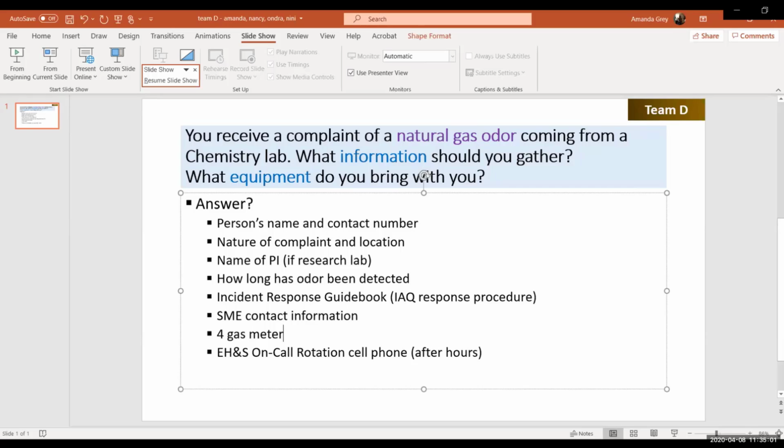So I'm going to go ahead and wrap up. We're a few minutes over, but I do feel like these last few minutes were super valuable in making sure we were all on the same page, or you got a chance to dive deep into the questions. What do you do in all calls after hours? And then what do you not do? What actions do you avoid? If there's a hazardous spill, what do you worry about? And if there's an odor complaint, what do you gather in terms of information and equipment? So thank you everybody for referring to your guide and being able to participate. Everybody was very involved in each of the breakout rooms that I visited. So we really appreciate everybody being involved. And that is it for the training activity.